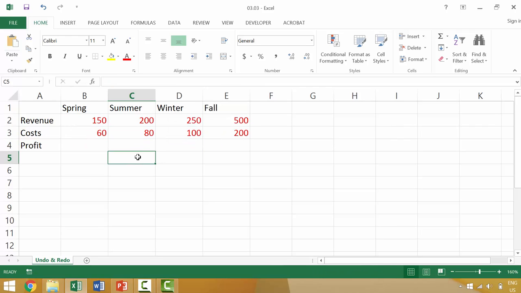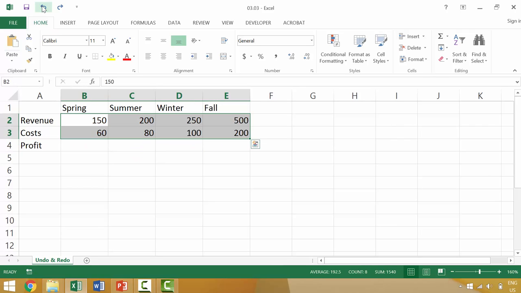Now, maybe I want to undo that. If that was the case, I would either come up here and undo it, or I could use a keyboard shortcut Control-Z. Now, maybe I can't decide whether or not I like this individual range of cells with red text. Rather than continuing and coming up here and then hitting Control-Z, there's actually a second keyboard shortcut, that of Control-Y, or in the case of regular descriptions, it's that of redo. So redo would reapply that, undo would unapply that.